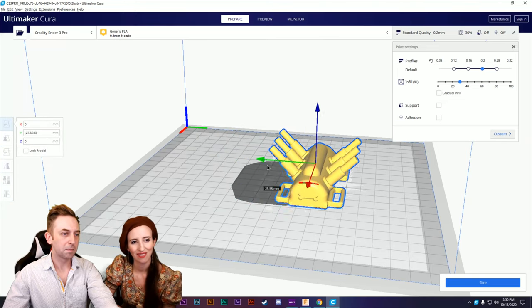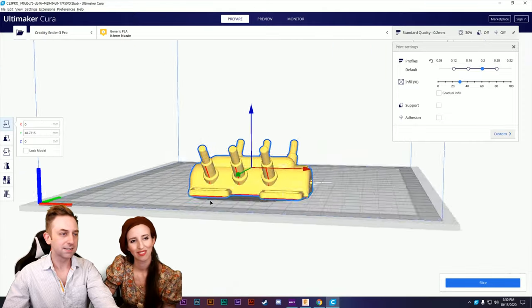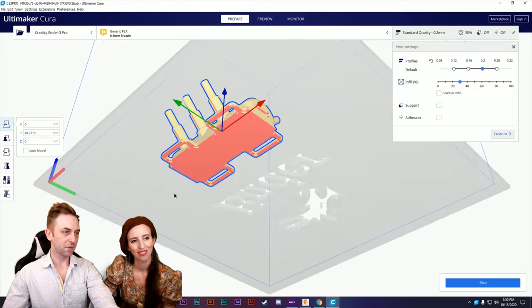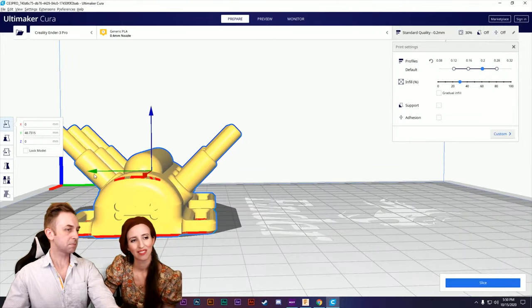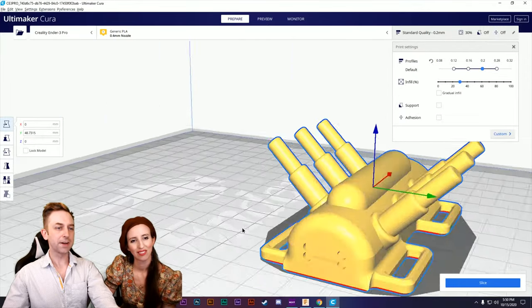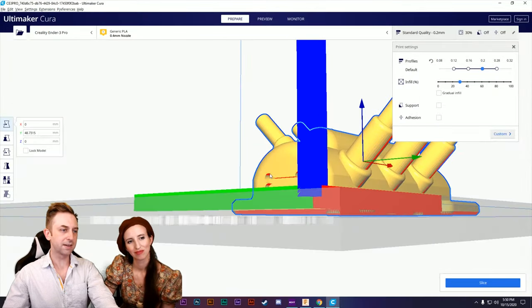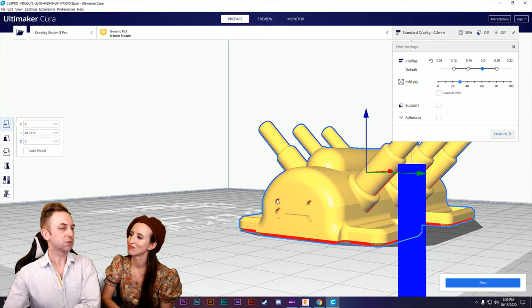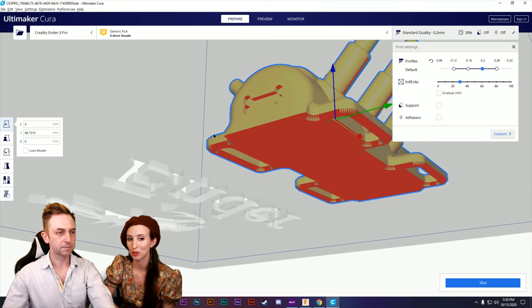And I'm going to bring mine a little up to the front there, and it's nice and even. The red here is giving me information about what would require supports, but because things are at a 45 degree angle, I feel pretty confident that we're not going to need any supports. Even these bits that are set in, I think they're so shallowly set in. The only part that may cause a problem is the top of that bone, because it's going to try and print in midair. Oh, that's going to be interesting to watch.